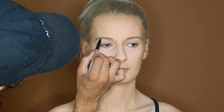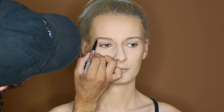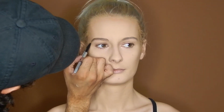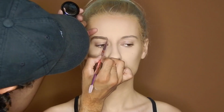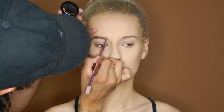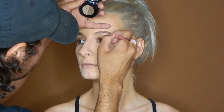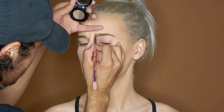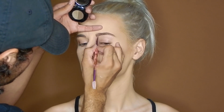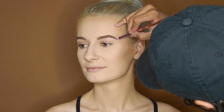Now for her eyebrows, I'm taking this brow pencil by M.A.C Cosmetics. It's actually the universal shade, which is amazing because it's only one shade and pressure is the key factor behind how the color turns out. Then I'm gonna go ahead and take the Anastasia brow powder in the shade medium brown so that way I can add a little bit more dimension to these brows and create more of those realistic hair-like strokes.